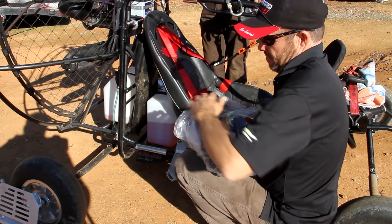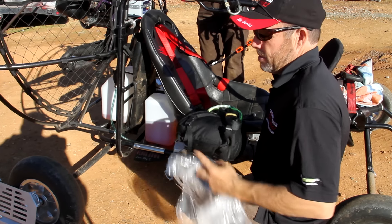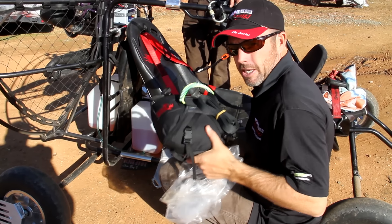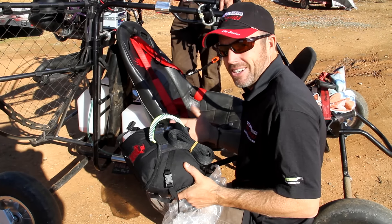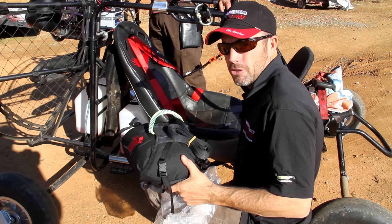This reserve from Blackhawk only weighs six pounds. It's very, very lightweight. This is a tandem reserve, and it is the reserve I recommend even if you're solo on one of our larger quads. It certainly can't hurt to come down slower in the event you have to deploy your emergency reserve.